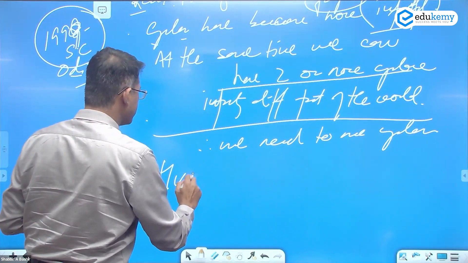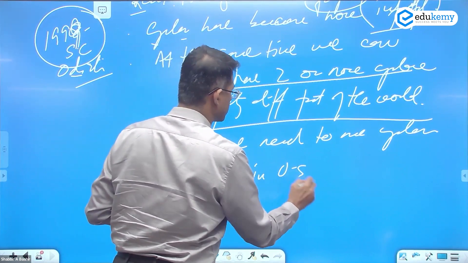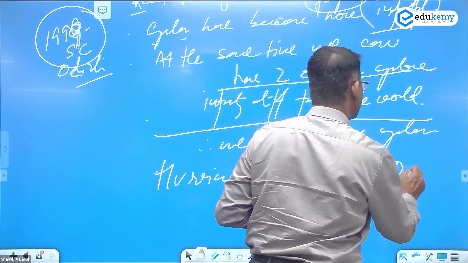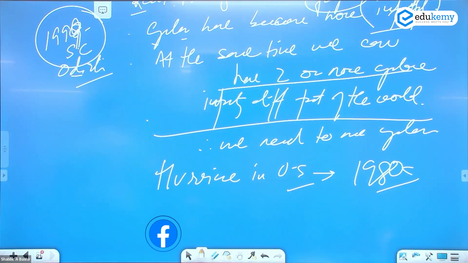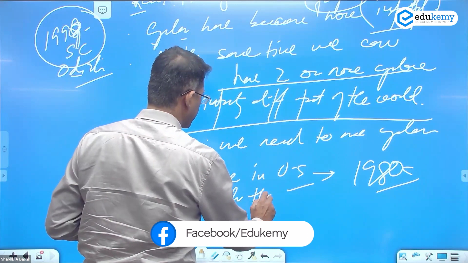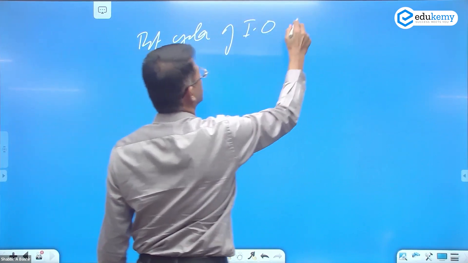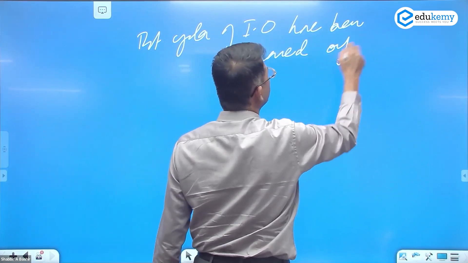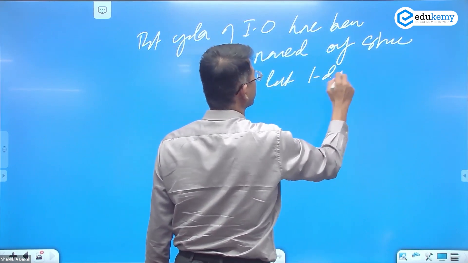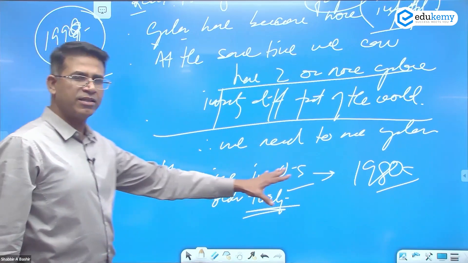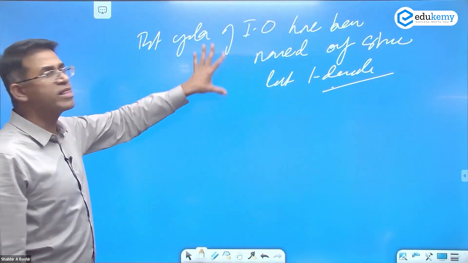Hurricanes in the US, they have an older history of naming. Since 1980s they have been naming. But tropical cyclones of Indian Ocean have been named only since the last one decade. In the 21st century, last 10 odd years, we have been naming the cyclones of Indian Ocean. Hurricanes of US have been named for much longer, but now we are doing that for Indian Ocean also.